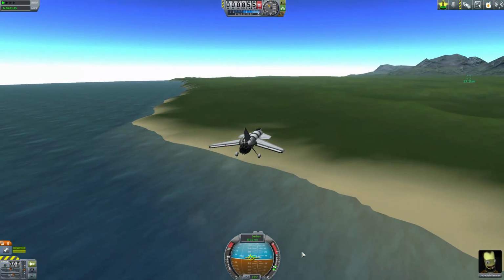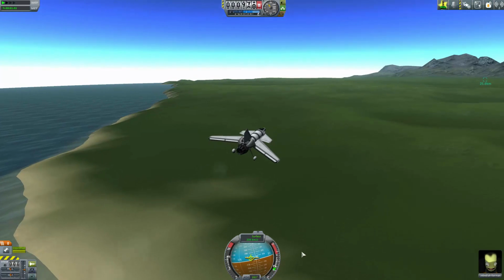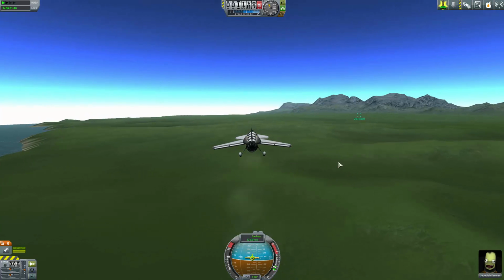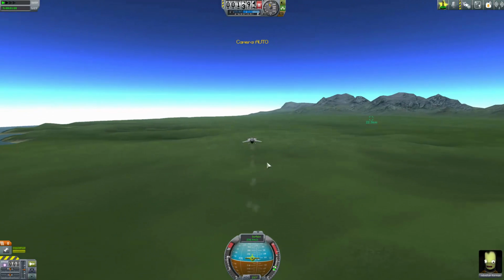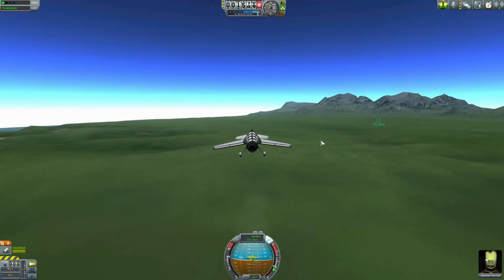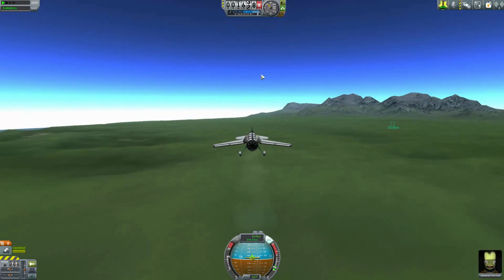All right, so we are pretty much, let's go a little bit further over. All right, we are pretty much flying straight at it right now. So all we got to do is level out. According to that little thingy, we should be flying straight at it. That mun shining through there keeps making me think there's another icon on the map. We need to turn on our SAS so that when we make an adjustment, it stays and it doesn't bounce.